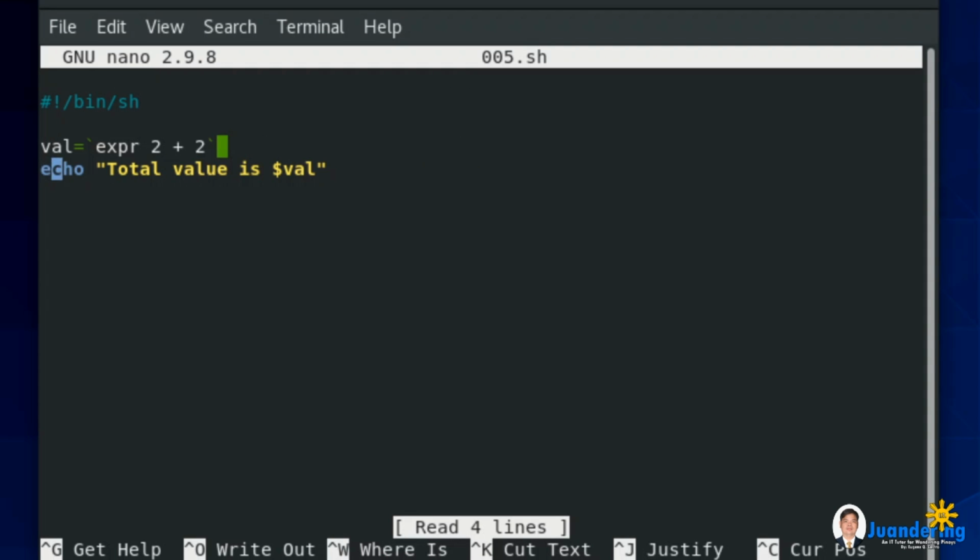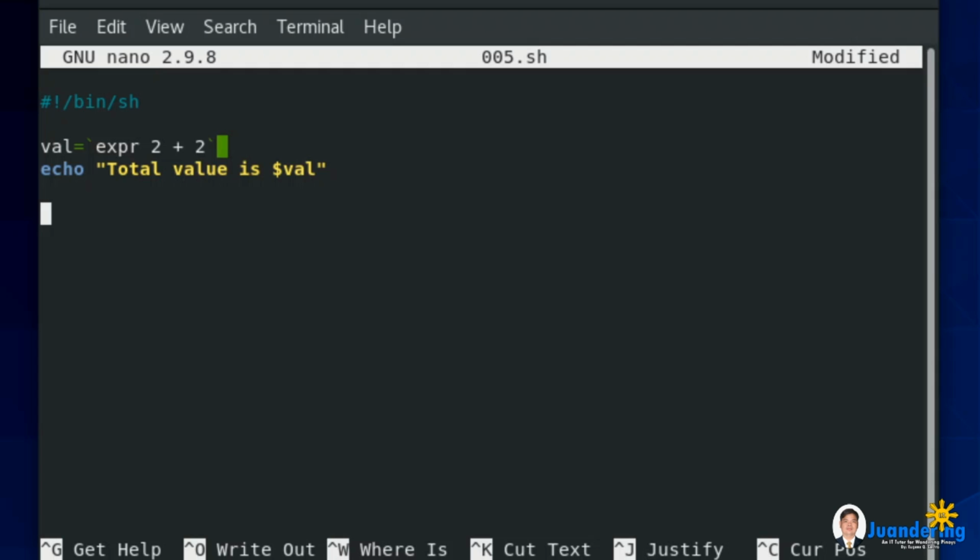What are the different arithmetic operators that can be used? These are the arithmetic operators supported by the Bourne shell or shell scripting.